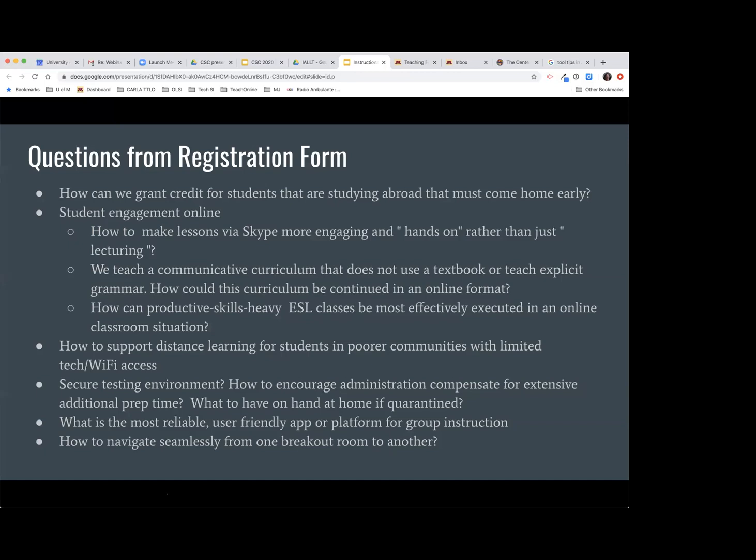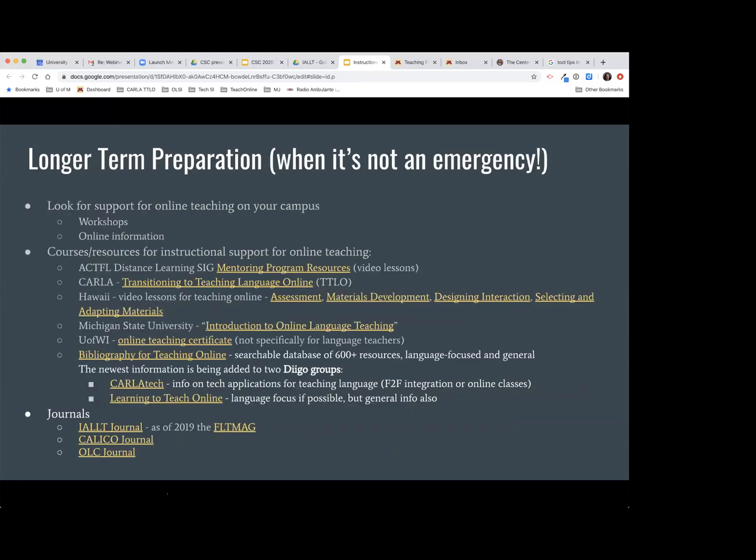In case some people have to leave, and we know we can't do everything in 1 hour, they have some resources collected. I also just want to point out the FLT Mag, for example, that is the IALLT publication. We have things like tech highlights there that talk about some of these different tools that we've mentioned. It's on my list down towards the bottom with the journals. Okay, so maybe just talk a little bit about some of those resources that you have collected.